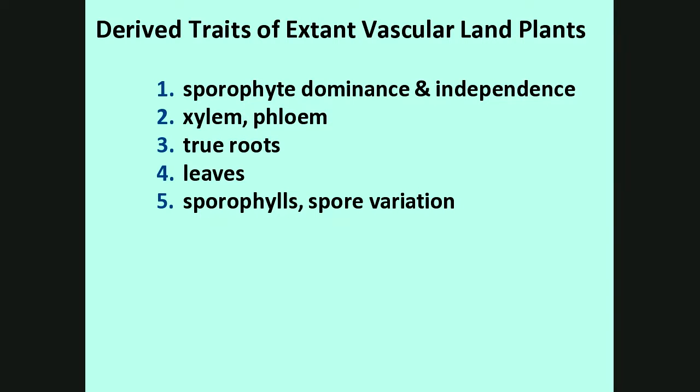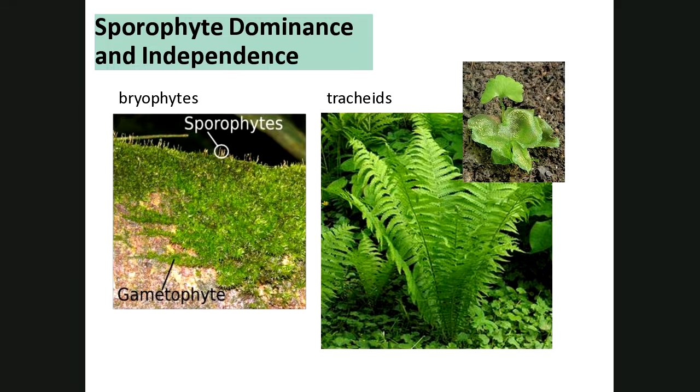All right, first of all, the sporophyte is going to become dominant now. So when we think of a vascular plant, and vascular plant means it has tracheids. Your windpipe is called your trachea. Trachea means a tube, a pipe, okay? So ferns have tracheids. And this is the gametophyte of a fern right there, a little tiny thing. Oftentimes, you'll never see a gametophyte. Even if you found ferns out in the wild and you dig down into the soil, the gametophyte is so small and delicate, it usually is destroyed by just the act of you digging into the dirt.